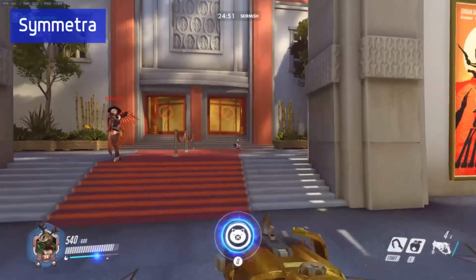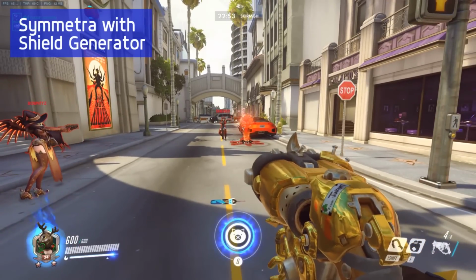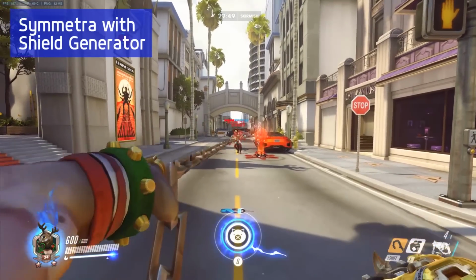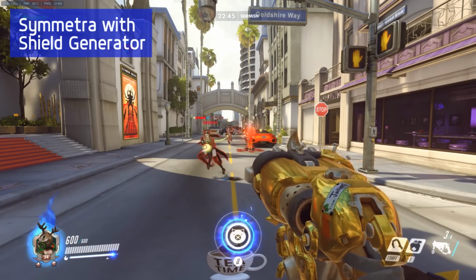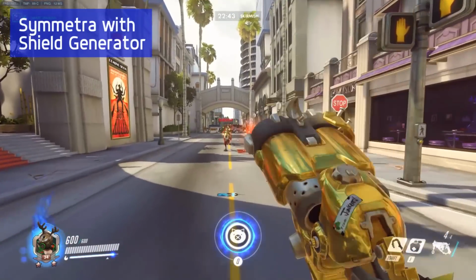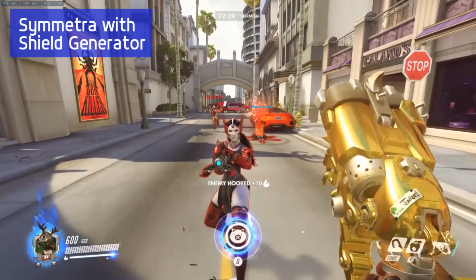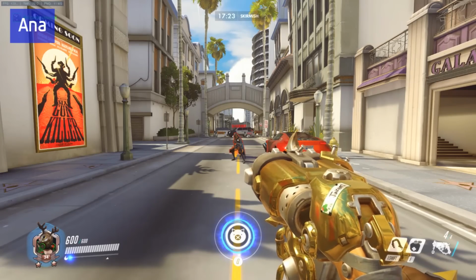But what about the other characters? Well, first, before we go to that, let's talk about Symmetra with a shield generator. We just want to see whether there's a way for me to kill her with the shield generator on. And although I am able to knock her down to 50 health, she still lived through it. We tried it a few times and pretty much came to the conclusion that if there's a shield generator on, I will not be killing Symmetra, though she is in a precarious position.